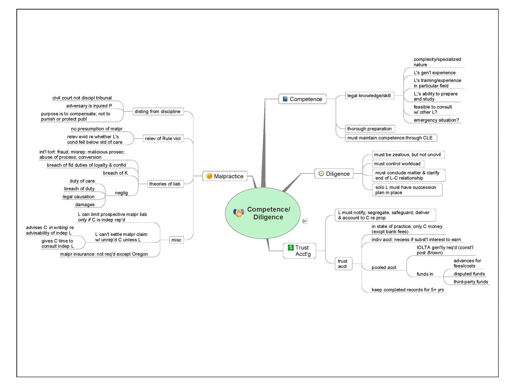So all lawyers who hold the funds of third persons, including their clients, need trust accounts. Generally, these trust accounts need to be in the state in which they practice. Only client money can go in there, unless the lawyer wants to put bank fees in there as well, just a minimal amount to cover bank fees. Individual accounts as opposed to pooled accounts. We'll talk about pooled accounts in just a second.